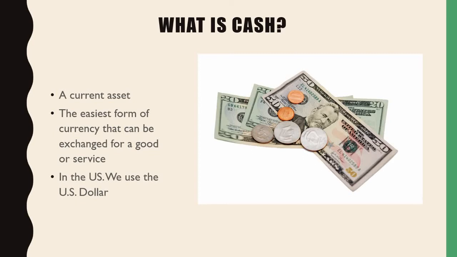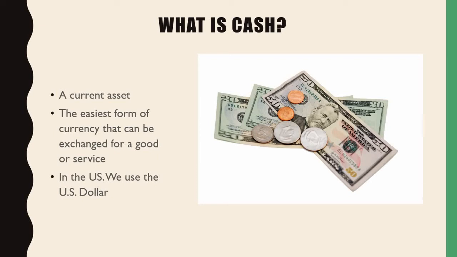Pretty straightforward answer. It's some kind of means of being able to trade for a good or service, right? In this case, we use the US dollar, right? That's our means that we use in order to trade for goods and services, right? Pretty straightforward, right? We live in the United States, therefore we use the US dollar, okay? The US dollar is actually a pretty strong form of currency. As you know, you can travel and use this type of currency overseas as well.